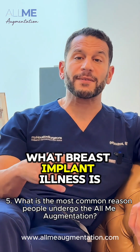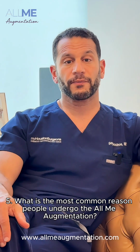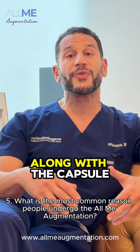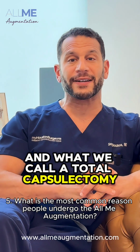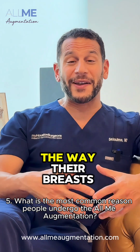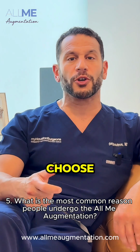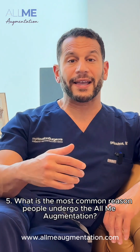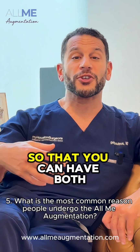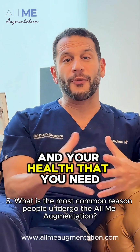Breast implant illness is a reaction of the body to the implants. Now, the cure for breast implant illness is to remove the breast implants along with the capsule in what we call a total capsulectomy. The thing is that many patients still like the way their breasts look with the augmented volume. So the All Me Augmentation allows you to choose to get rid of your implants, along with it the symptoms of breast implant illness, but maintain your breast volume so that you can have both the aesthetics that you desire and your health that you need.